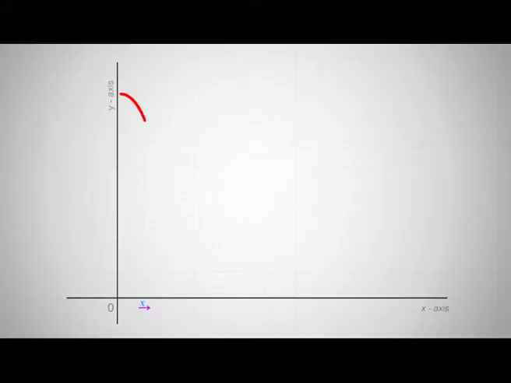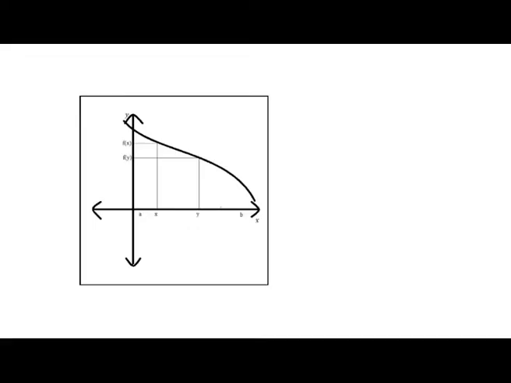Similarly, a function y equal to f of x is decreasing if the y value decreases as the x value increases in some range of x values. More precisely, a function f is decreasing on an interval I if for all x and y in the interval I, x less than y implies f of x is greater than or equal to f of y. The function f is strictly decreasing on I if for all x and y in the interval I, x less than y implies f of x is greater than f of y. From the definition, it is clear that any strictly increasing function is increasing and any strictly decreasing function is decreasing.